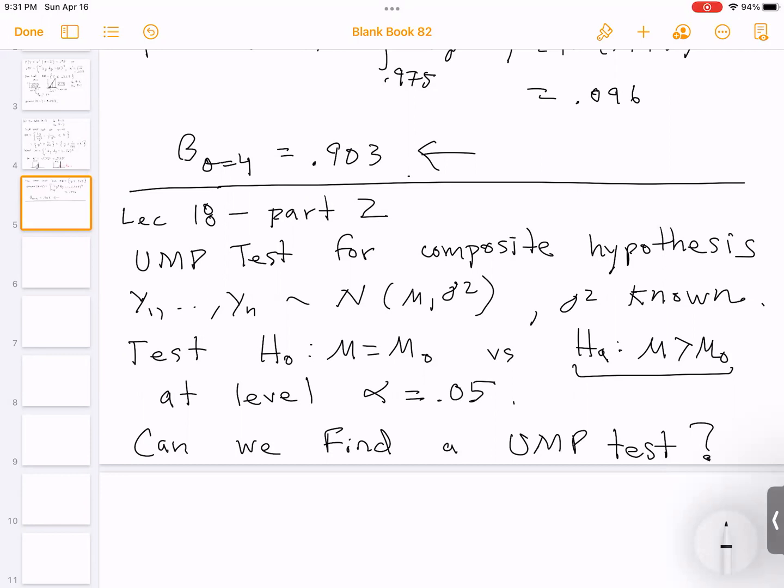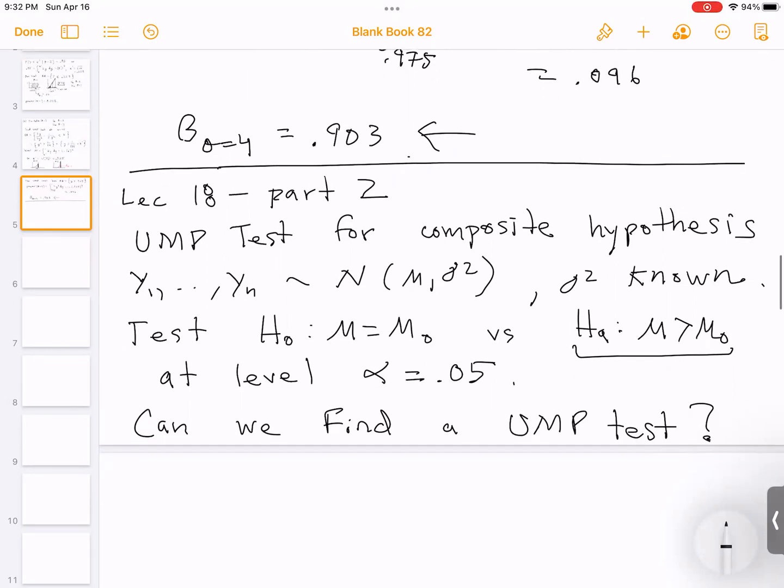Okay, so you'll see we get lucky here. I'm not going to attempt to guess actually where they thought of this, but I can kind of imagine that they found this out in a similar way just by doing these computations and seeing what we're about to see. So we have n samples. We're going to model them as normal mu sigma squared with sigma squared known, and we're going to test mu equal to some mu zero versus mu greater than that at alpha equal 0.05, just could be any number, but just to keep it concrete. And the question is, can we find a UMP test?